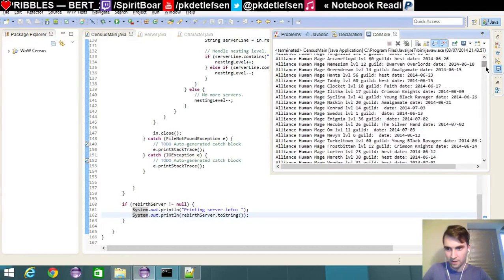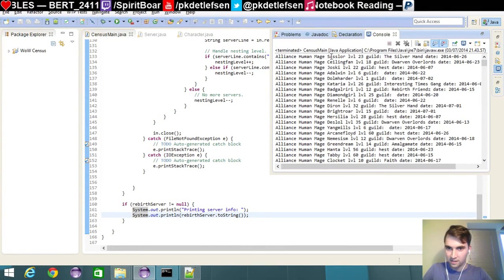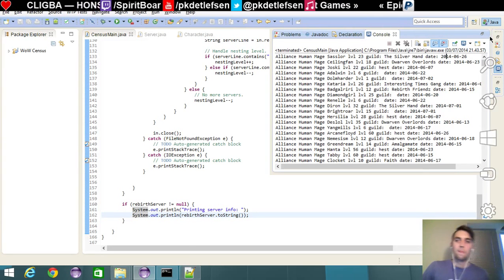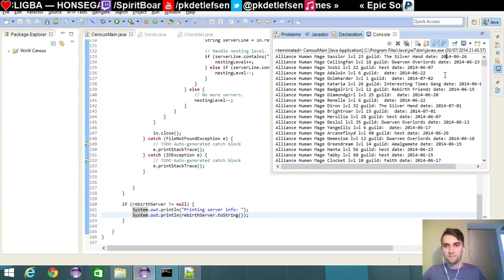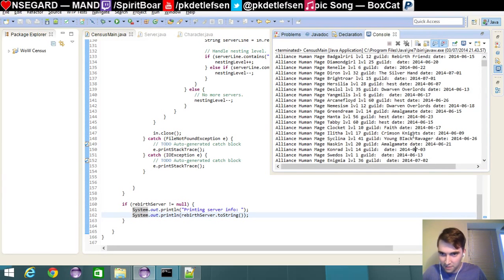Now we're talking. Saslor, the Silver Hand. Date 2014 06/26. That's what we need. That's the information we need. Dwarven Overlords. Let's see if I can find one from my guild.